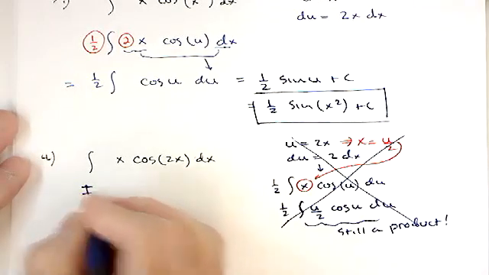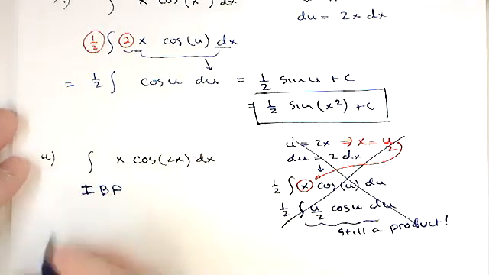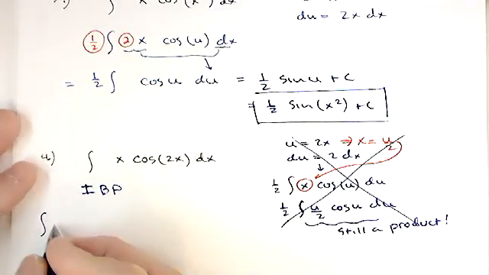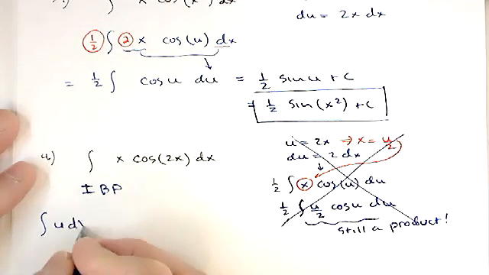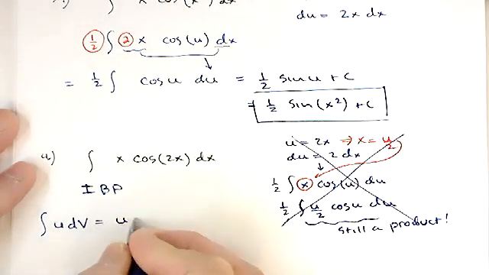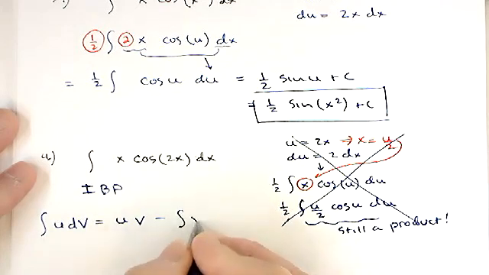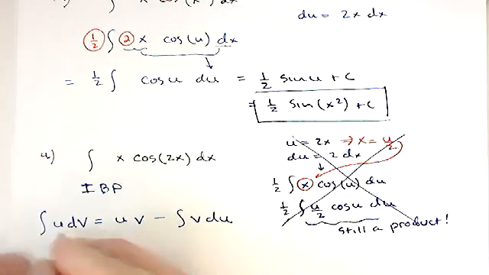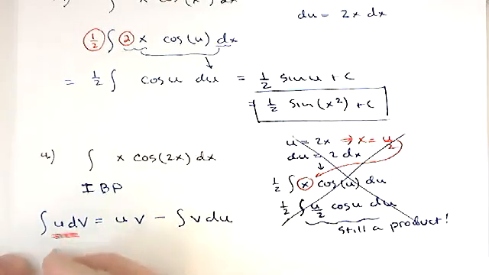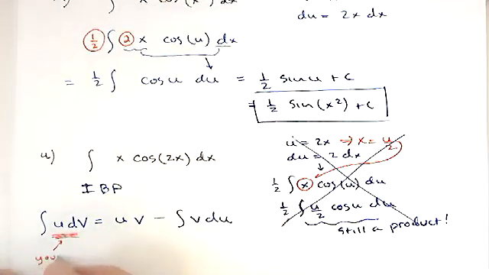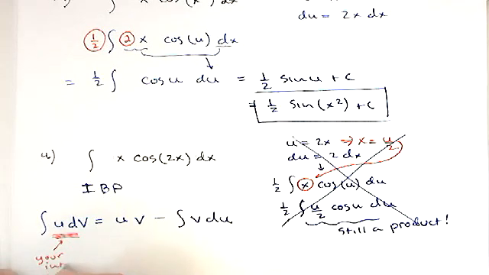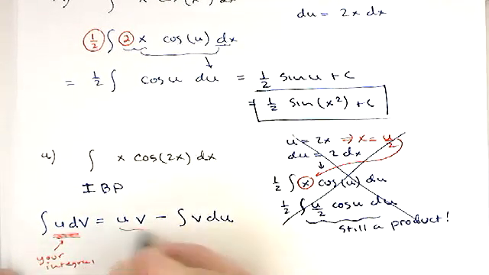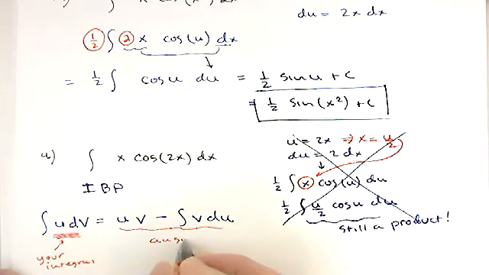So this is where we need the new method that you learned, integration by parts. And your formula is, we'll go straight to it, the integral of u dv equals uv minus the integral of v du. This is your integral, the one you're working on. That's the one you're stuck on. This is your answer. That's how we're going to find the answer, by using the right-hand side of this.